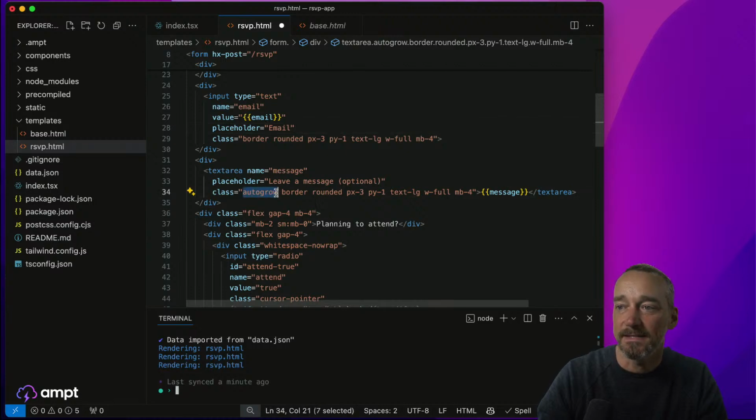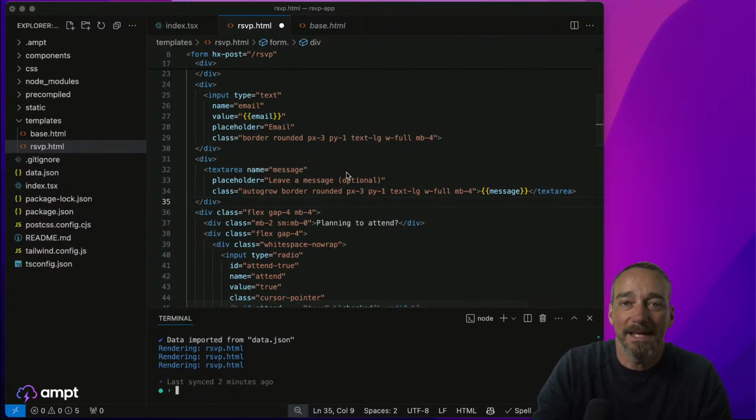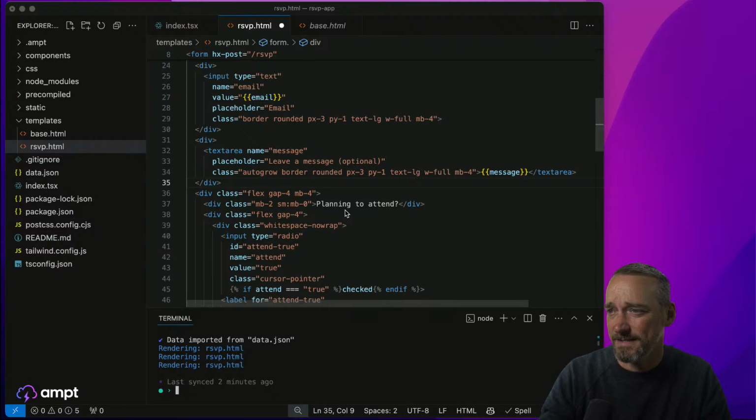One thing you see, I did add this auto-grow class here. What auto-grow does is it just makes that box automatically grow for us. I have this little script that we could probably use. We'll get to that later. We don't need to get into the detail. We're not overly worried about the UI so much as the functionality and making sure this works. And of course, you can make this UI however you want. This is not specific to HTMX or anything like that. I'm just building the basics and building the bones. But let's get it working.